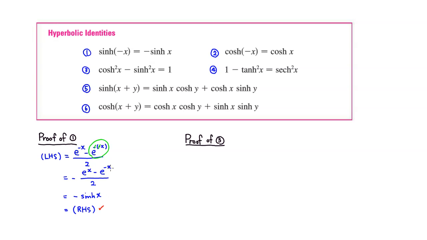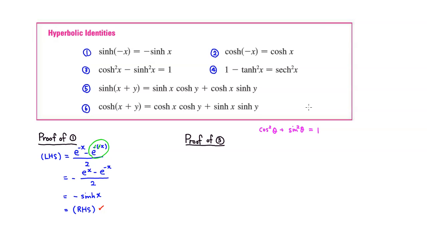All right, so this verifies that. And number 3 is probably the most important one. The reason why this is called hyperbolic is that if you're looking at the sine and cosine functions, we have the identity for trig functions: cosine squared of x plus sine squared of x is actually, maybe I'll use an angle, how about theta: cosine squared of theta plus sine squared of theta is equal to 1.